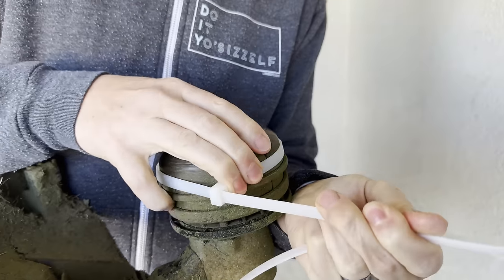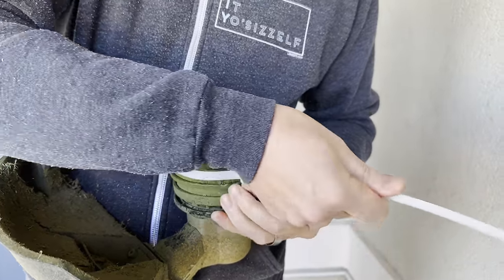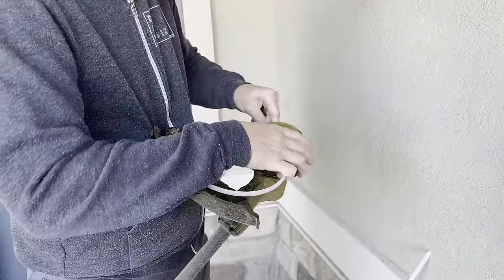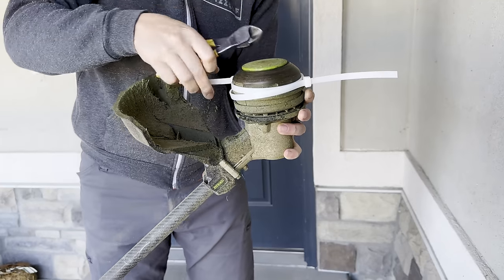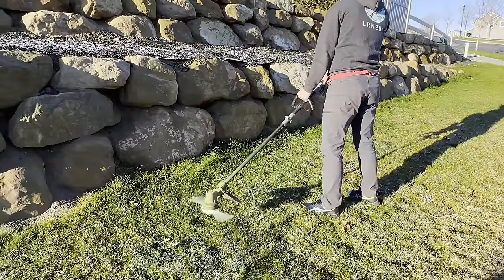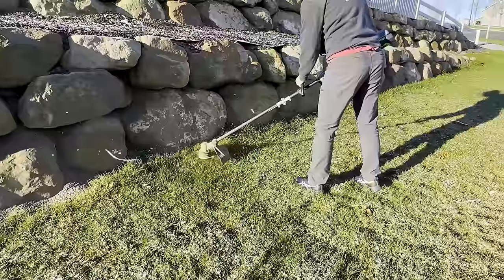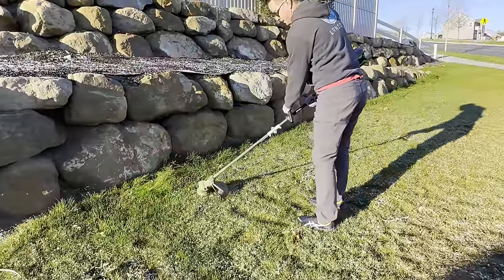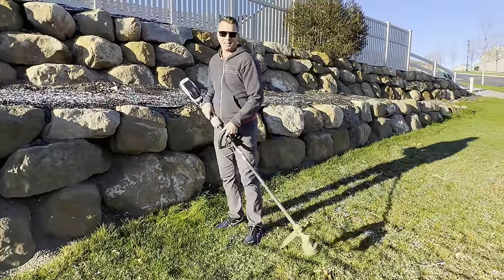If there's enough room to put two of them on here. I don't know about that. Okay, that's on there. All right, that there. One and two. All right, that is one gnarly looking string trimmer. Let's see if it works. Oh. Okay. That just blew apart right away. There's nothing left already. Okay, that did not work at all.